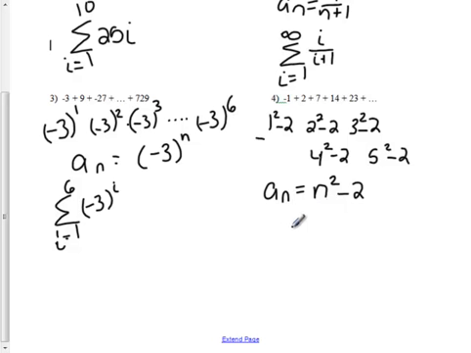So now, write our summation. What is our starting number? We started with our first term, which is 1. And we ended, don't look at right here, but the dot, dot, dot means that it keeps going on. So we are going to go to infinity, place our rule in the center. i squared minus 2.